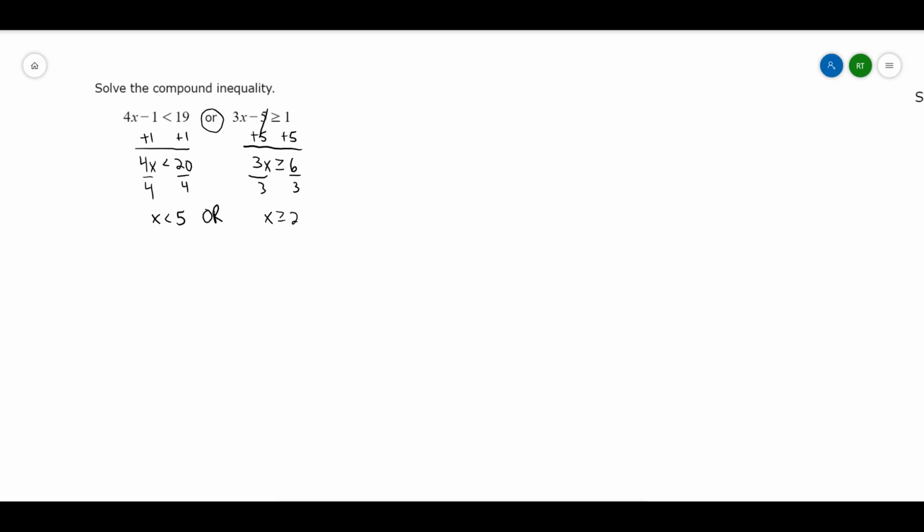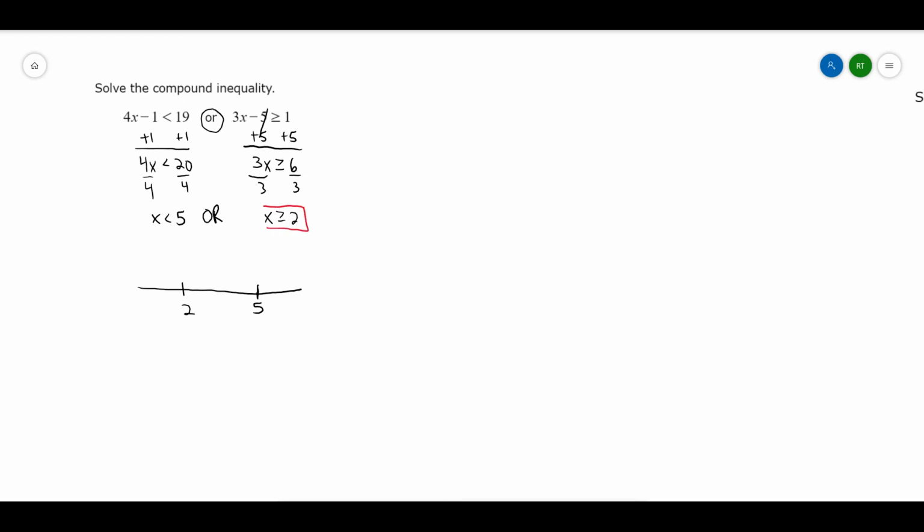Next thing you want to do is graph the inequality. To graph it, I'm going to draw my number line, and I'm going to put the smaller number first, bigger number second. And the first thing I look at is I'm going to graph each inequality. So this is an OR problem. When it's an OR problem, all you have to do is graph both inequalities on the same line. I'm going to graph the first one. I'm going to graph this one.